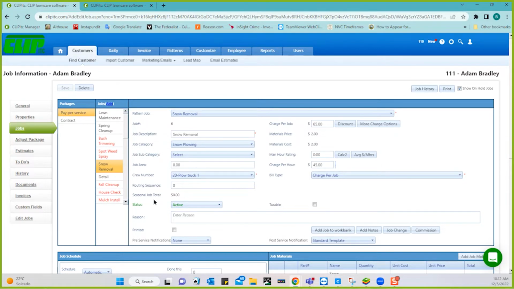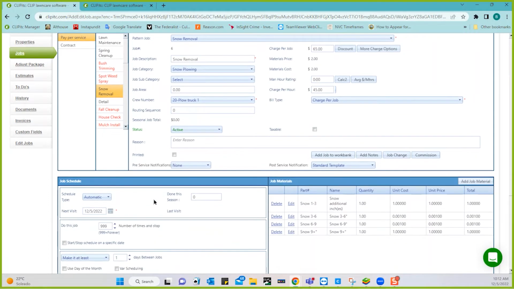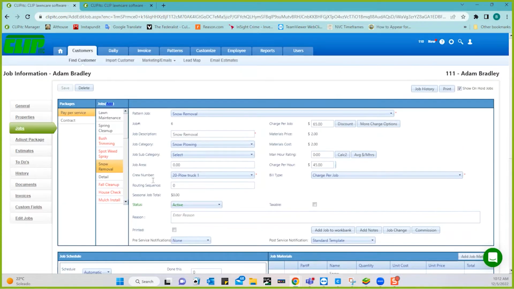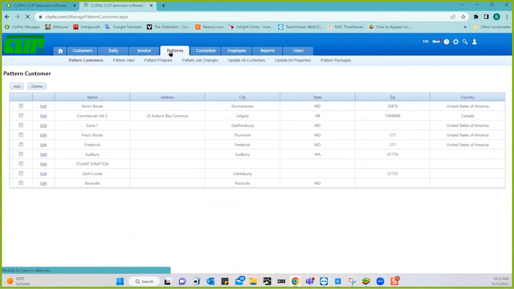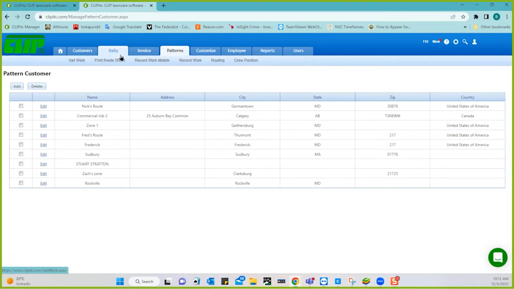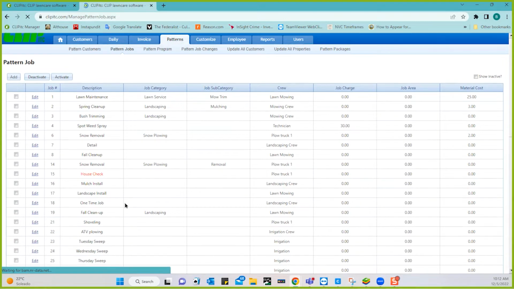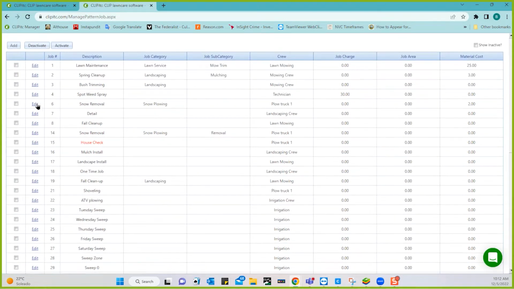Another way that people manage this is this next visit date. So we have a next visit date of the 5th, and then it snows, but it's snowing on the 10th. Well, one thing you could do is you could go, and we'll come in here through pattern jobs. Now my pattern is actually set up to be a zone job, which is our recommendation. We'll see that in a moment. But for now, you could come to pattern jobs. You could go into the snow service here.